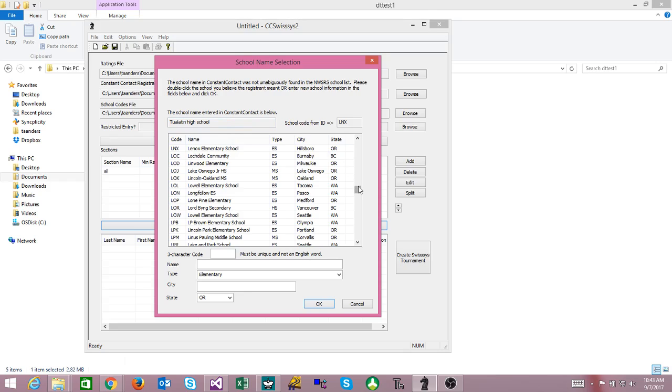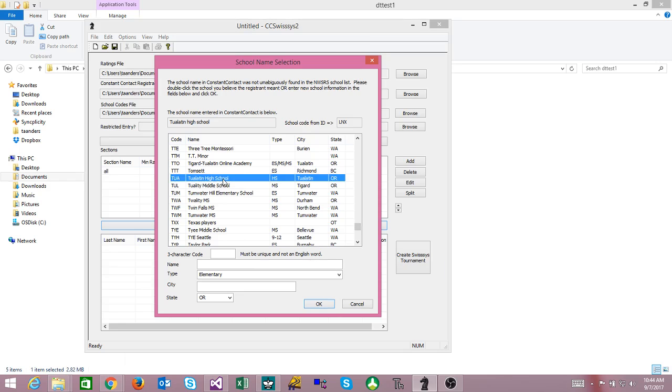So maybe they didn't play the whole time they were in middle school. But okay, so we just come down to the T's and we find Tualatin High School. Oh, here it is, Tualatin High School.